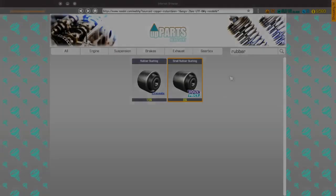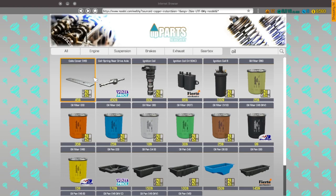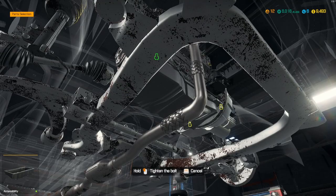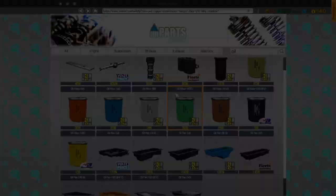Oil pan I4. Let's search up oil. Here it is, oil pan I4. Let's go ahead and buy it, get that. Do this, alright. And we need this oil, we need an oil filter I4. Buy this!